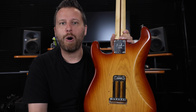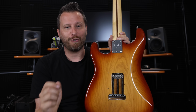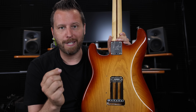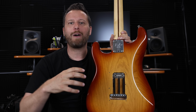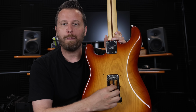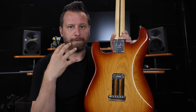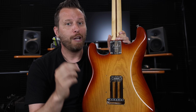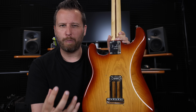And finally, here's a mod that I don't think a lot of people do, but it can absolutely change the way your Stratocaster plays. And that's changing the number of springs on your trem system. Do you want something really slinky that you just barely have to float the bar and it'll modulate the pitch? Well, pull out the center spring and run with 2 springs. You'll have to adjust the claw, but once you're back in floating configuration, it'll absolutely make the stock trem really, really responsive.